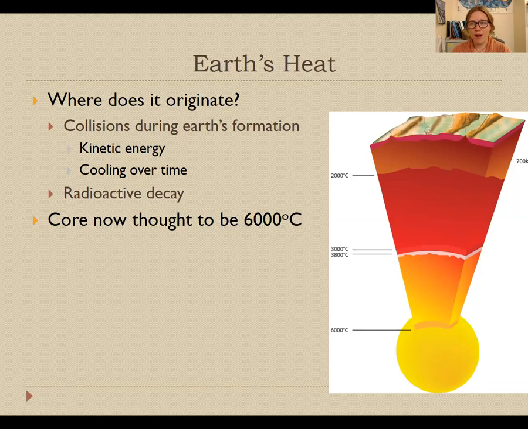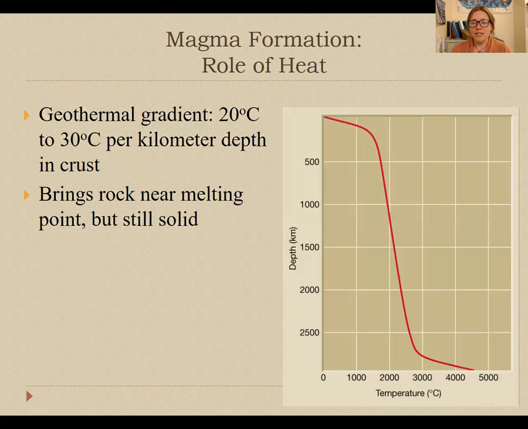So as I mentioned before, pressure is a factor as well as temperature in determining what is going to be melted and not melted. Near the surface, as we go down from the surface of the Earth, we know that the temperature of the Earth increases according to this geothermal gradient. It doesn't happen in a linear fashion, meaning we don't have the steady progression of the exact same amount of warming with each increase in depth.